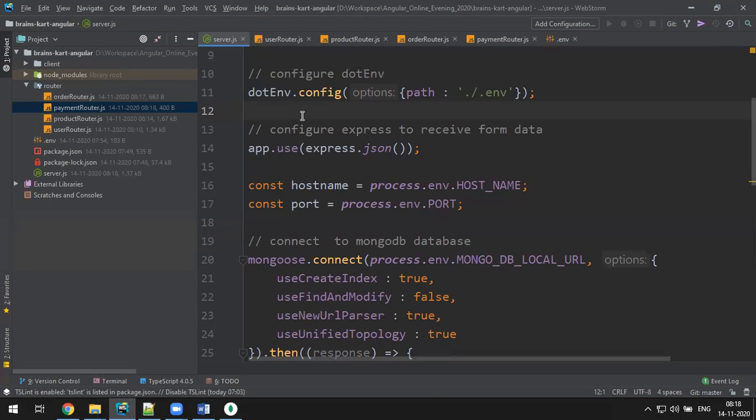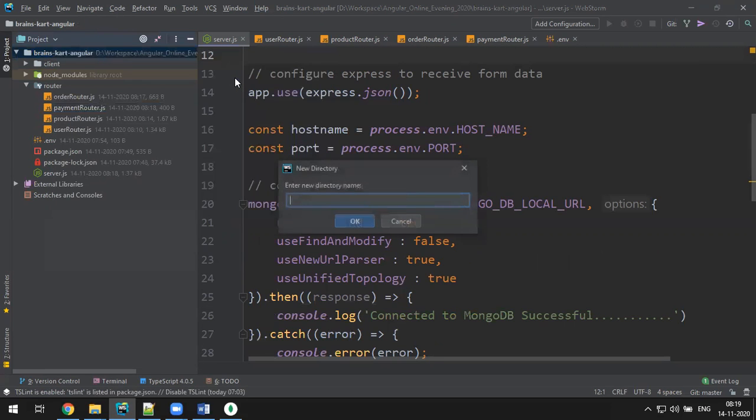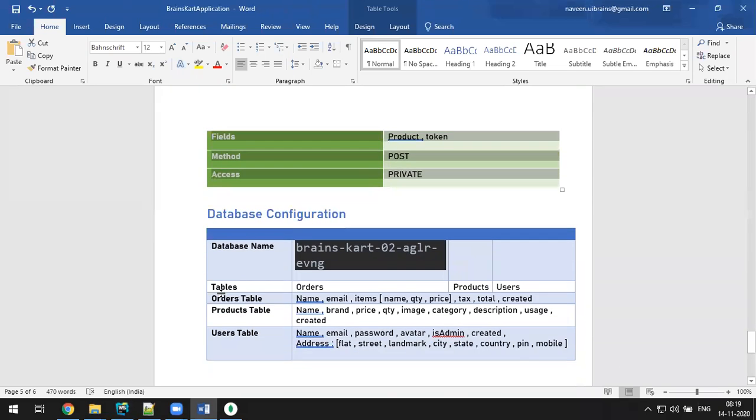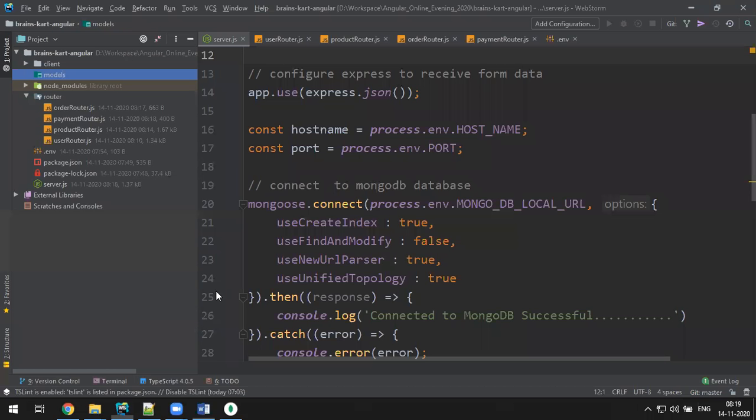Let's start with database models. It's a long story. Okay, let's start with the database models. I just create another folder called models. In models, let's create each table's specific information. We have three tables: orders, products, users. So let's start with orders.